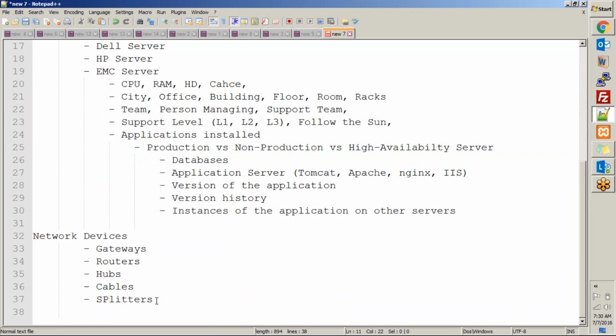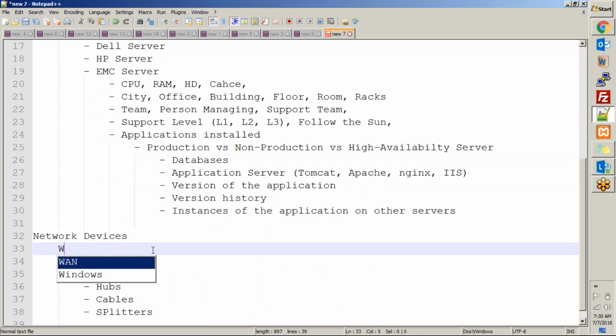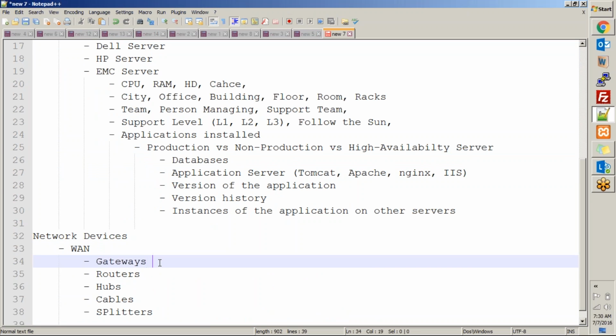So these are the networking devices that you have there, and these networking devices will then be tied to a network. For example, the wide area network, right? So these networking devices, you will identify these gateways by the manufacturer name and the device ID.